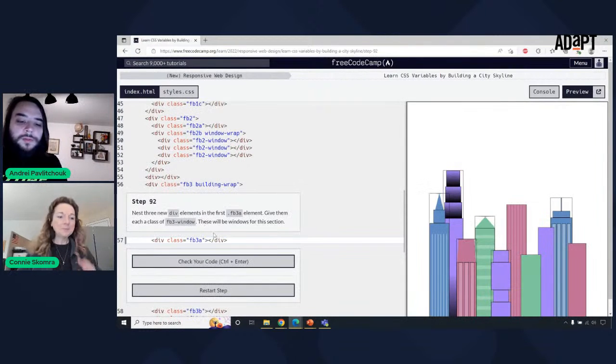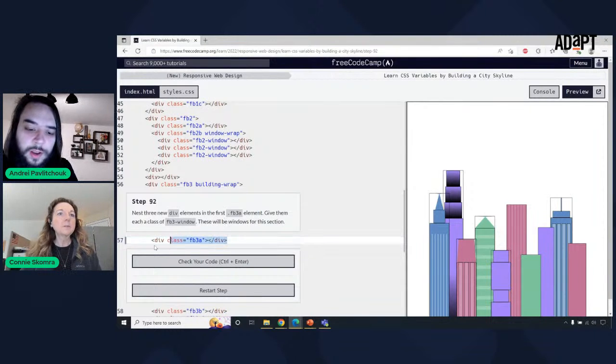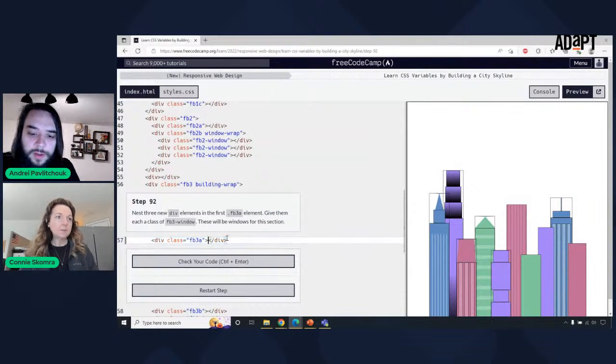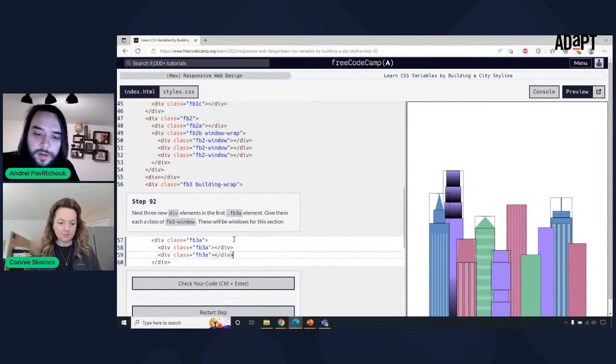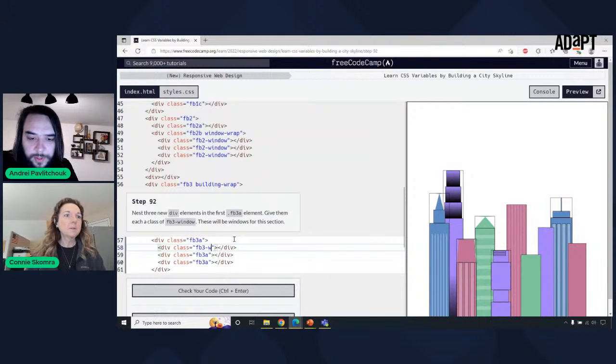Cool. Let's add 3 new div elements in your FB3A element, and give a class of FB3 window.